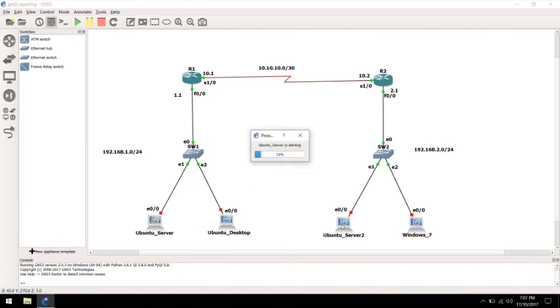Start the servers. Right click on the server and then click start, as well as the other server.